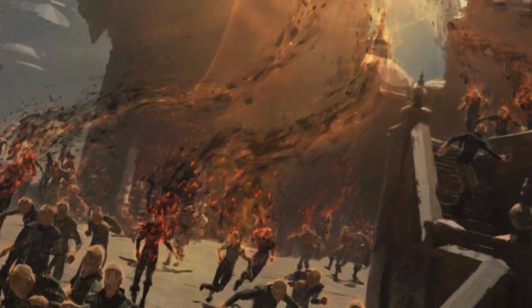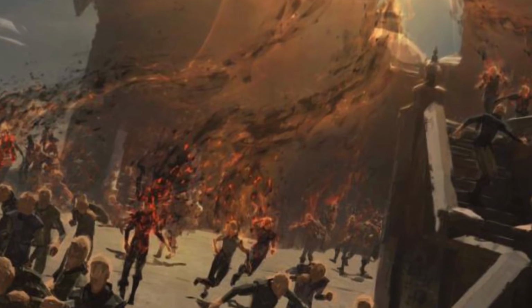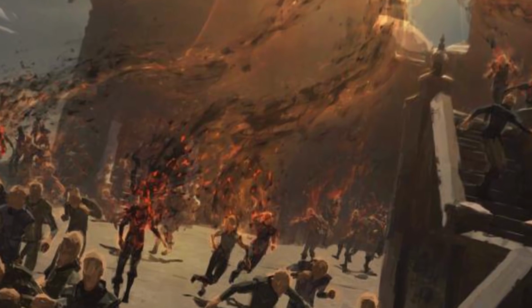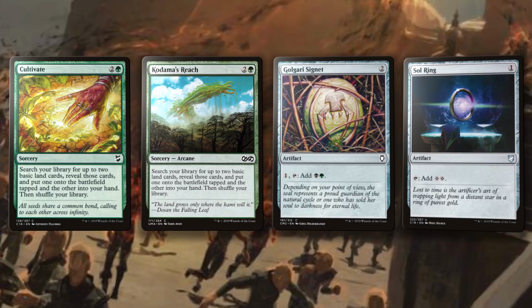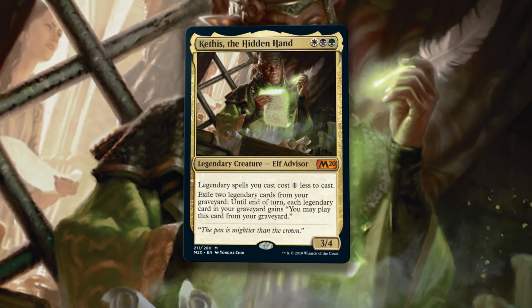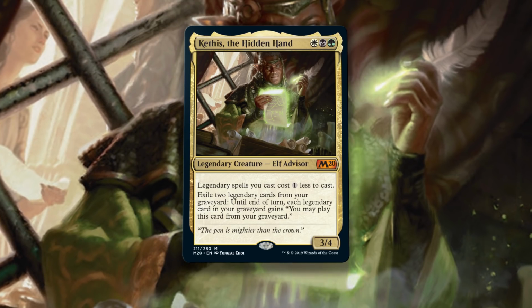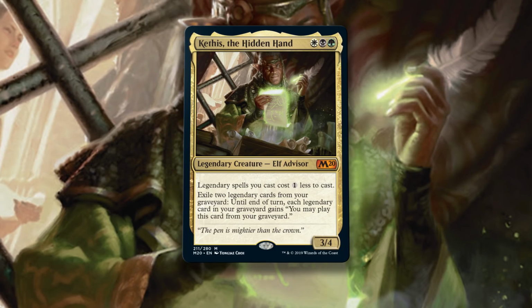Remember, when you use his ability, you need to make sure you're getting enough value out of your graveyard to justify exiling 2 legendaries that you most likely won't get back. So focusing some slots on Cultivate, Kodama's Reach, some Signets, and Soul Ring is a wise choice, even though it may seem boring. I didn't want to give you an exact deck list this time around because Kethis is great for brewing. He's a commander that's forging a new path for the Abzan color combination. Such a breath of fresh air.